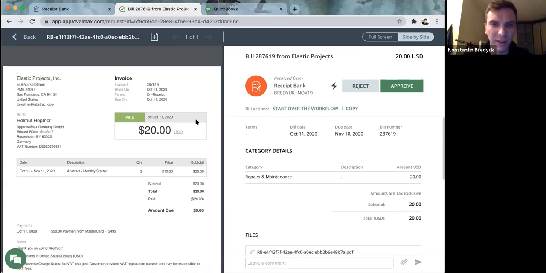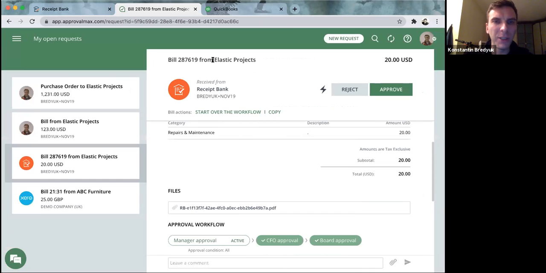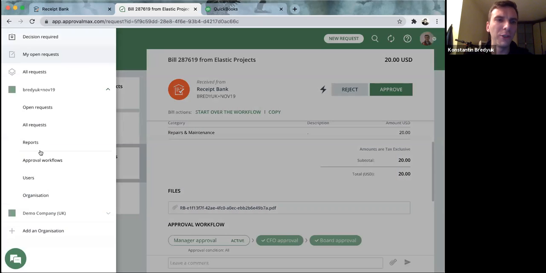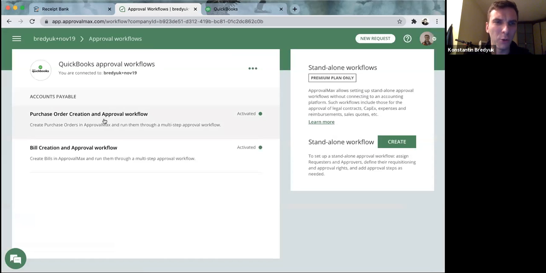This question is answered. The next question is, can the purchase order template be modified? For example, change the language on the form. Well, that's an interesting question. Speaking in general, there are some capabilities to modify the purchase order creation form, but it's not absolutely flexible, right? So let me show what the options are to modify the purchase order creation form. Let me go back to the purchase order workflow.